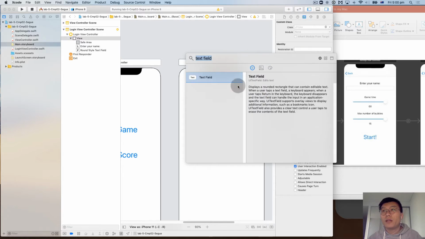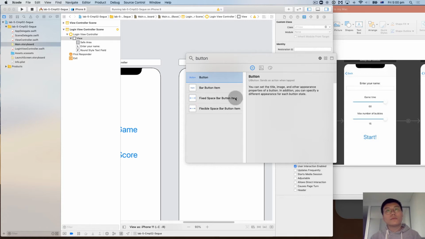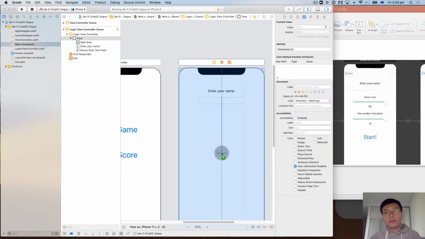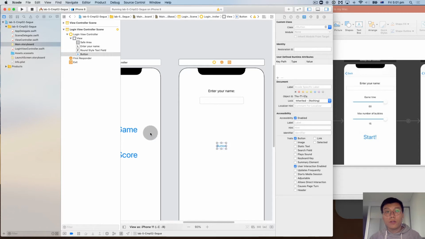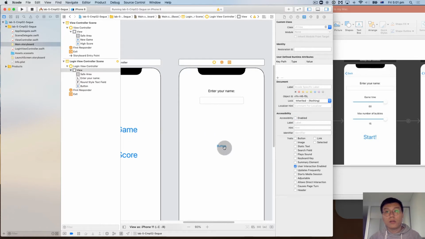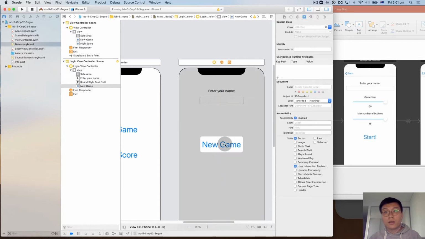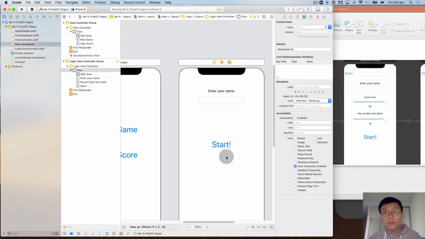Okay. We add a new button here. And we change this to, okay, this is already done, so I copy this thing. Give it a new name, start. Okay, so ignore these two things for now.